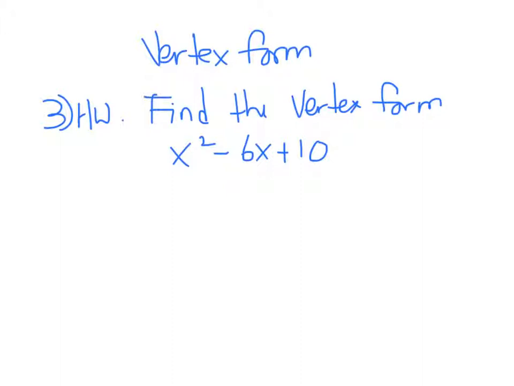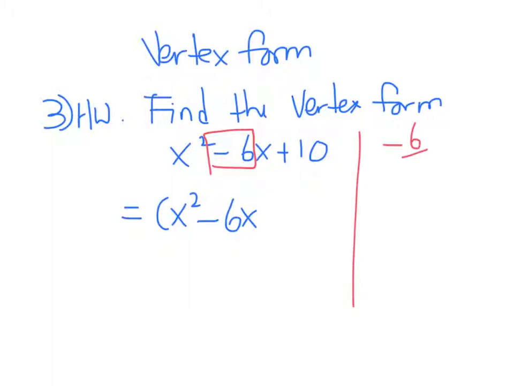So finding the vertex form, this is what you had to do, right? So first you looked at the number -6, okay? And then you had to divide it by 2, because that's how many rectangles you had to stick on the right and to the bottom, okay? So this is what you did. You put x squared minus 6x, and then you divided the 6 by 2, okay? And then you got -3. And then to figure out how many little squares you need, you had to actually square it. And that gave you a +9.